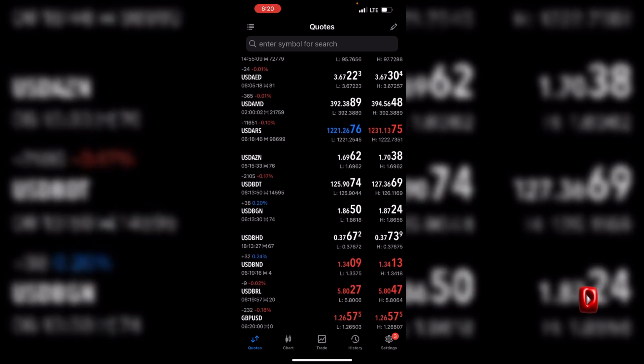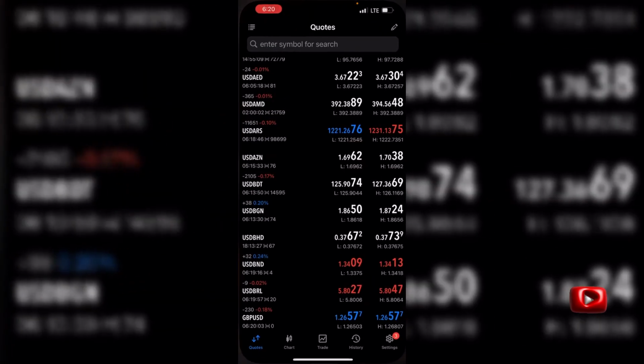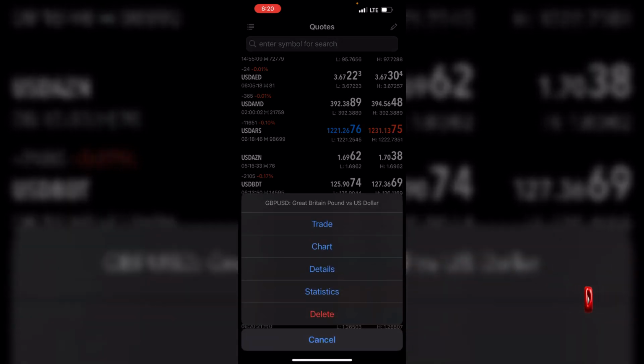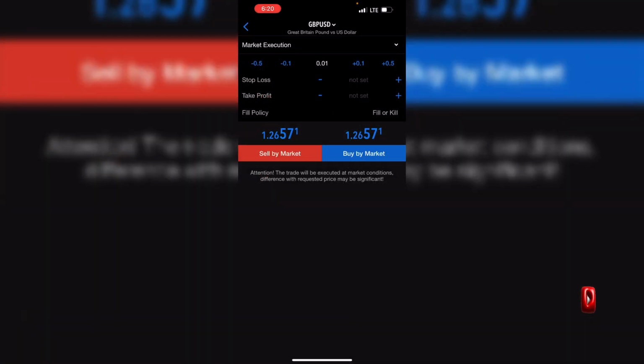So now the next thing is we know the bias is a sell. Okay, so as we know that, we need to now look at the kind of execution. Was it a sell limit? No, it was an instant execution. It says sell GBP USD now. So we tap on it quickly, then you go to trade.